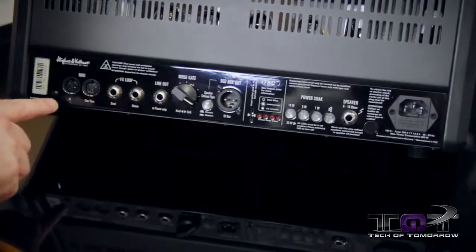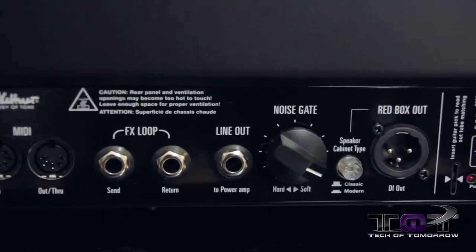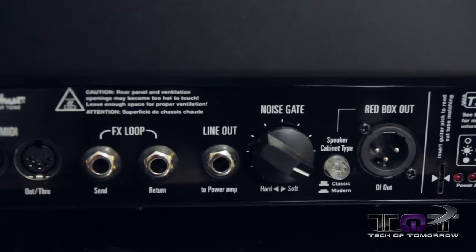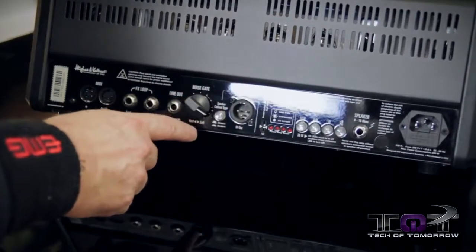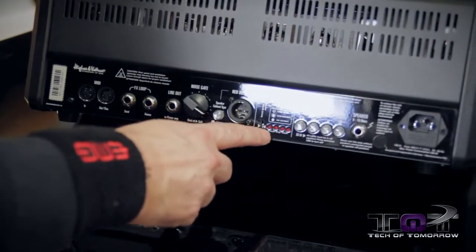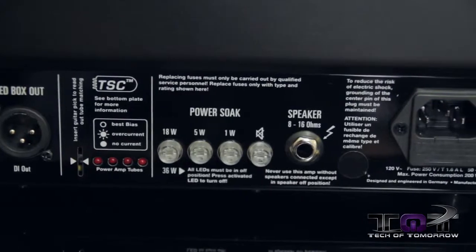You guys can see we start off here. We have your MIDI in and out. Then we have the FX loop, line out, and included noise gate. Here is the red box out and your speaker simulator. Over here, all these little red dots, when the amp is going, all light up and tell you that your tubes are working perfectly.